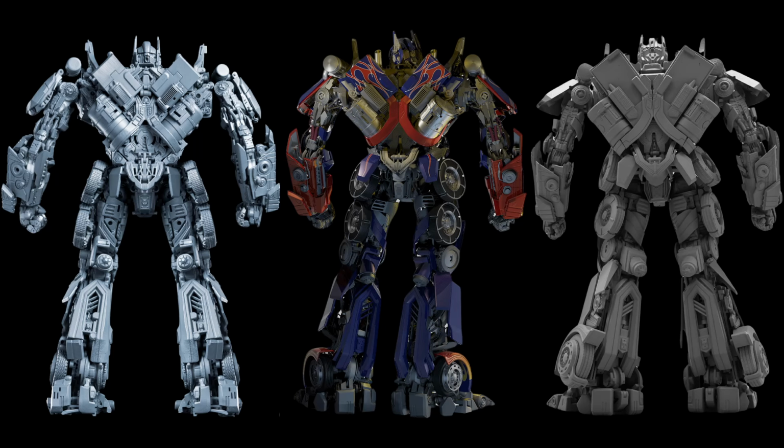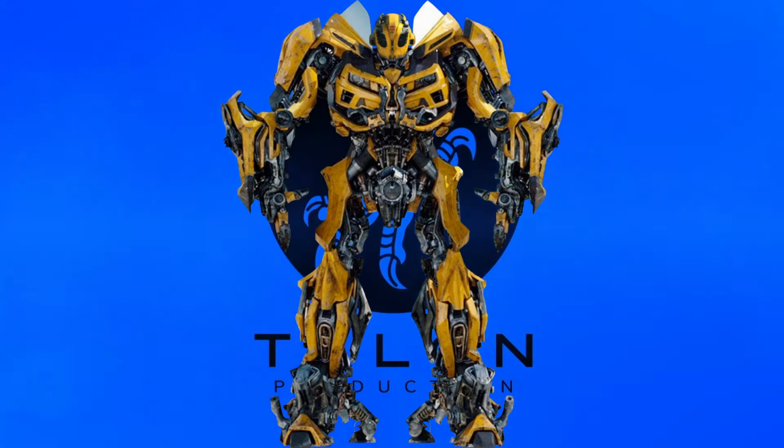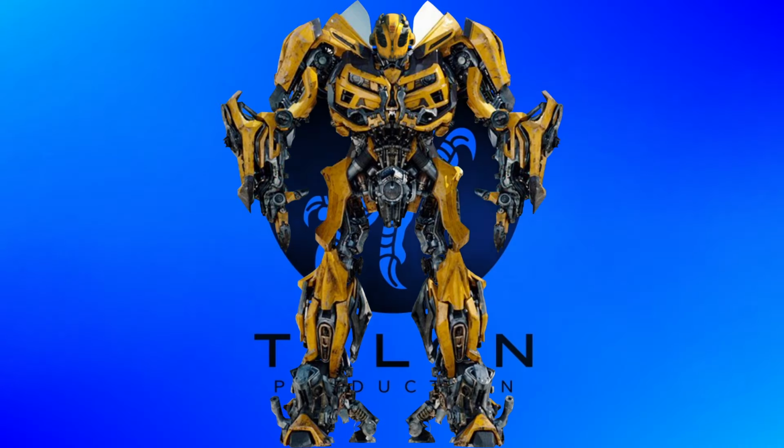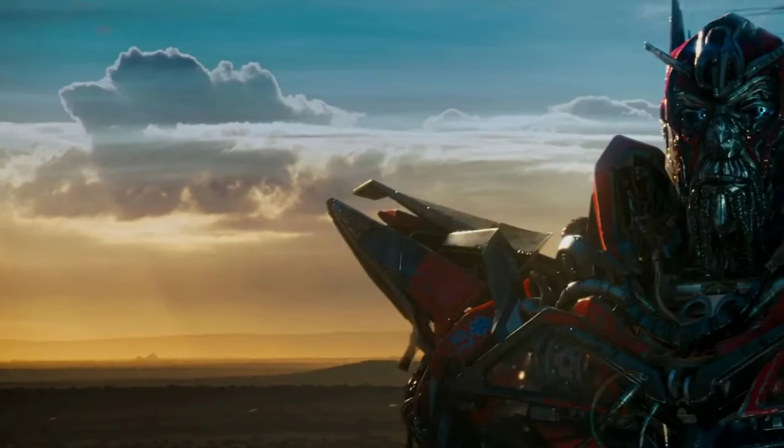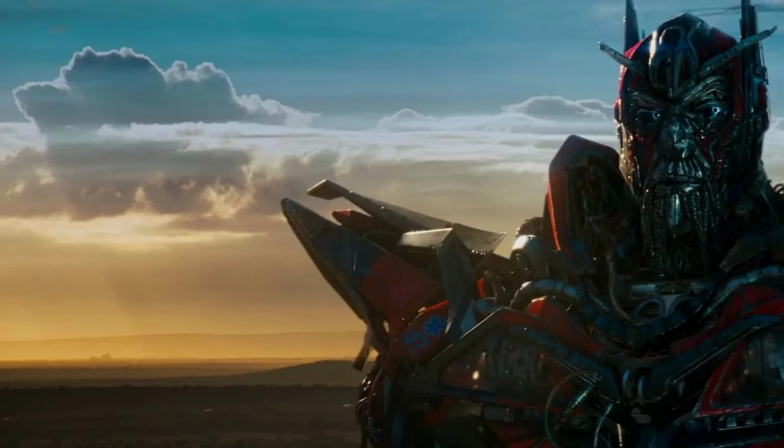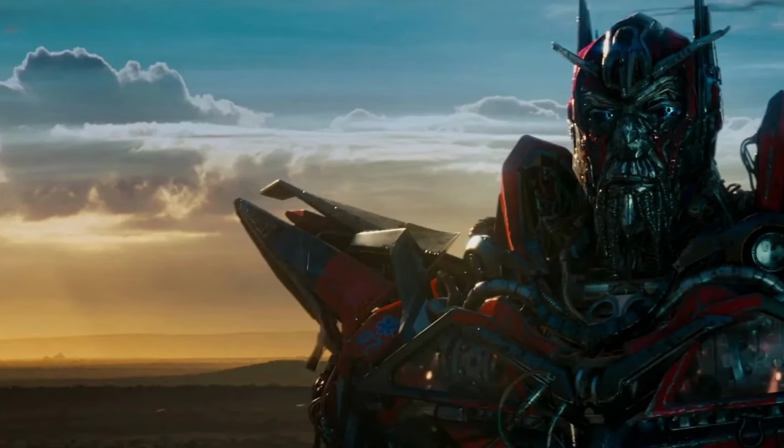Whenever this was first announced, they also mentioned a Jetfire, or at least alluded to him, and to a combined mode that requires no disassembly, which is very interesting. And in the more recent comments, with them also acknowledging the feedback, apparently they might be doing a Bumblebee from either Dark of the Moon or The Last Knight, likely Dark of the Moon to go with this guy, and a Sentinel, which I know a lot of people are very excited for, myself included. That's the character that people have been begging for Unique Toys to do.